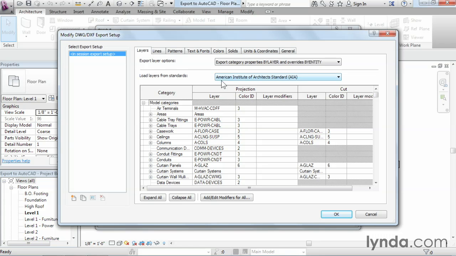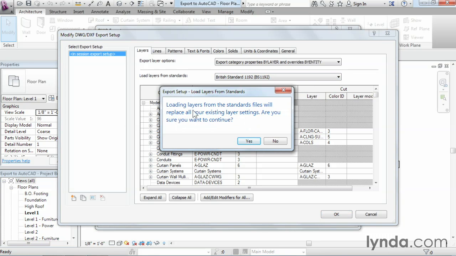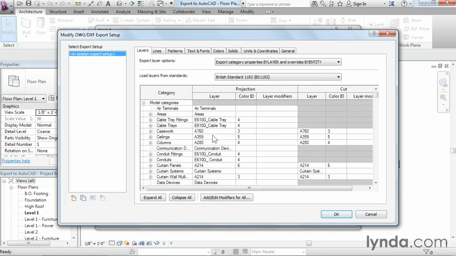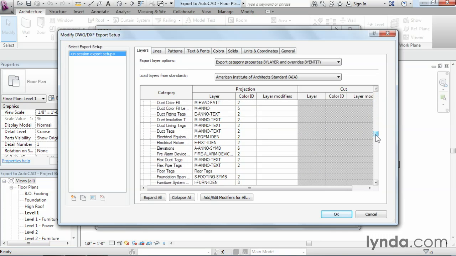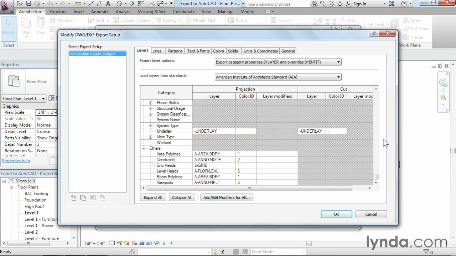Now, those layer names are based on the American Institute of Architects standard, which is also the U.S. National CAD standard. If you click here, there are some other layer standards that are available. So if I'm not using AIA layering, if I want to use the British standard, I can select this. It's going to warn me. I'm going to say yes. And you see how it will swap out all of the layer names to British standard. And I'm going to go back to AIA and say yes again. So these standards built in already makes your work certainly a lot easier if you're using one of those standards, because otherwise, this is a pretty extensive list. So if you need to customize it, you better set aside some time.